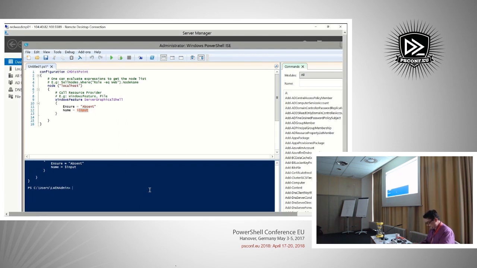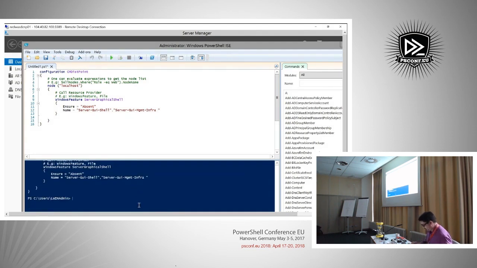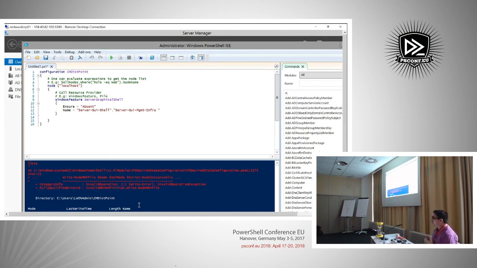Oh, I can show you the Get Windows feature now. So, yeah, you can see the name here. This is what it's actually going to be looking for. So we're going to go ahead and scrape this one, and scrape this one. So we go ahead and kick it, and it's going to blow up. PowerShell actually does a little bit of testing on the front end for you. Kind of makes it nice. So we're going to go ahead and just regenerate this.